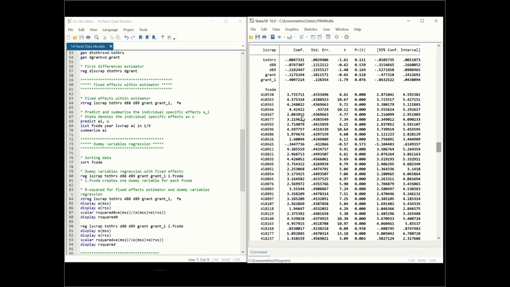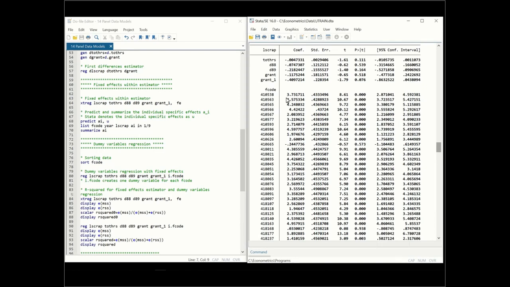Okay, so now these coefficients actually also happen to be individual specific effects. However, here the individual specific effect for the first firm, the coefficient on that dummy variable, got normalized to 0. So these coefficients here are interpreted with respect to the reference category that is not in the regression, and that is the first firm.